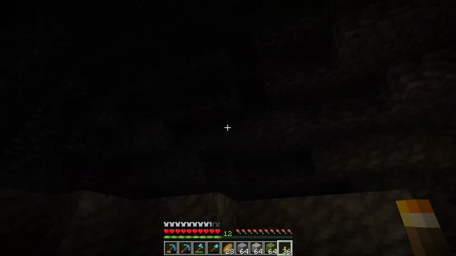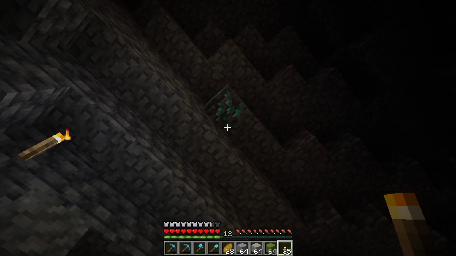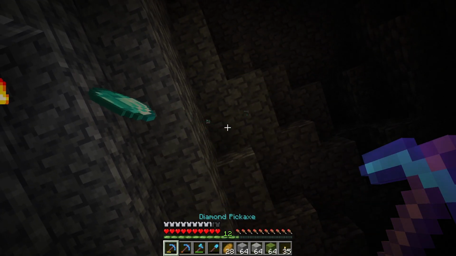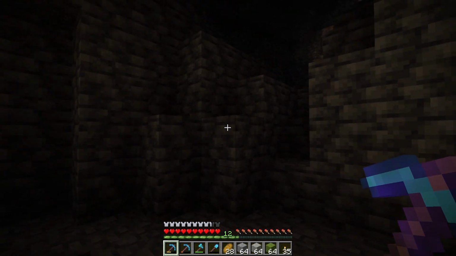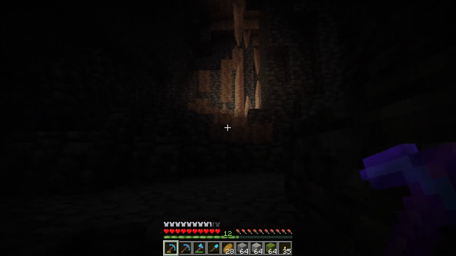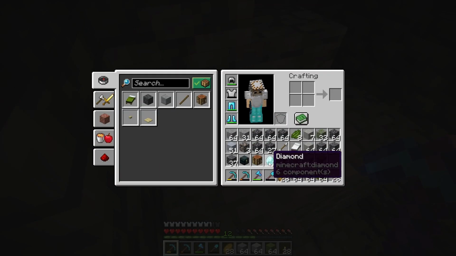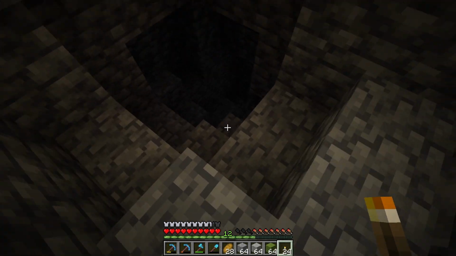There's one up in the roof here. Now I've been notoriously unlucky with getting diamonds with my fortune pickaxe. But let's see how many we get here. And one again. Have the rates been changed? Because I feel like I always get 1 diamond only. Let's see. And one again. Okay, come on. Okay, that's 2 diamonds.